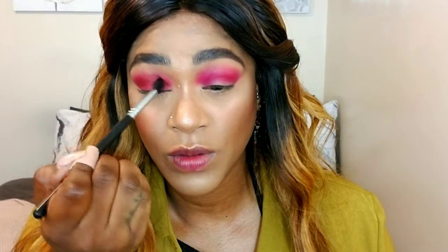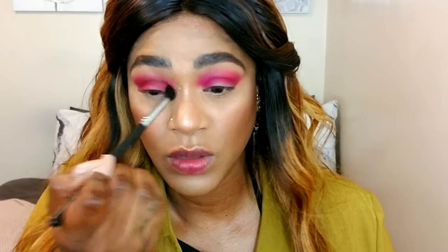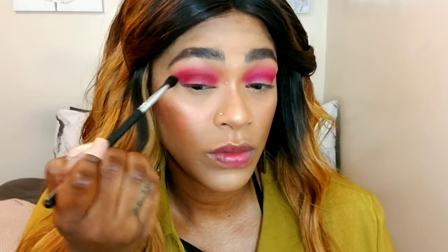And I'm using this brush because it comes to a peak and it's getting directly in my crease, but still allowing me to blend and to keep it as low as I want it, because I don't want to go too high with it. I don't want to lose the work that I did. I still want the red to show. So we're just creating just a little bit of definition.